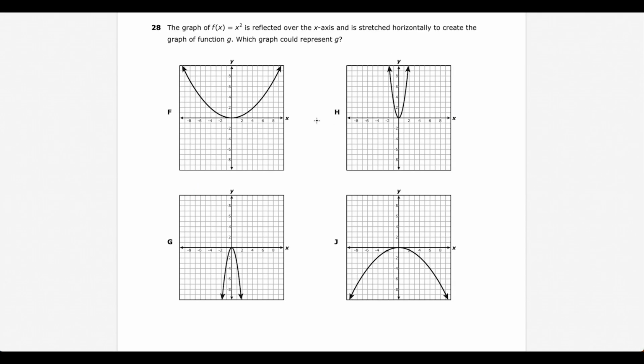So that's our solution. So question 28, we have a graph of f of x equals x squared, and we're going to reflect it over the x-axis, then stretch it horizontally. So what I'm imagining here is if we have a graph of x squared, which is smiling at us like this, and then we reflect it over the x-axis, that's going to send it through the x-axis, and it's going to be a graph that's now frowning at us like this. And then if we stretch it horizontally, we're essentially expanding it out, making it wider like this. So I'm just imagining in my head the actual progression.